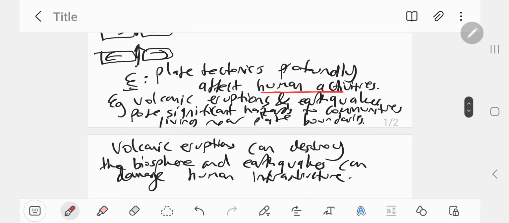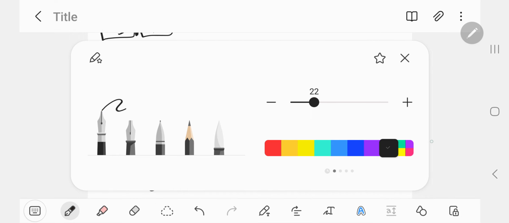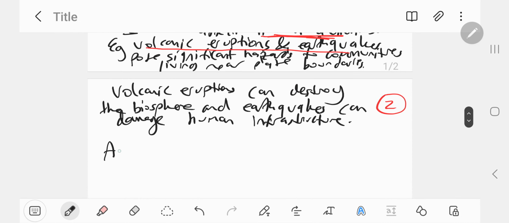You can write human activities. So that's 1 mark there. As a marker, I would see that and go, yep, human activities, that's an impact. Volcanic eruptions and earthquakes, another mark there. So that's 2 marks now. We're on to 6 marks. And the analyze, this is the conclusion. In other words, the conclusion is basically wrapping up what you've just said. And you have to present your conclusion with either a pro or a con. So you can choose one or the other as long as it's supported in your text.